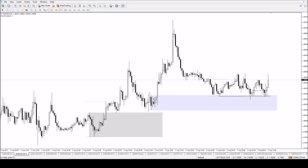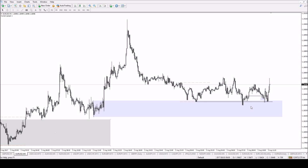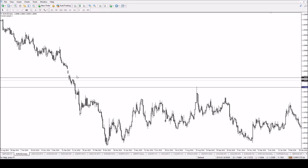down, takes out this low here, and I said I want to see this low hold. It can go down, but now that it's sort of confirmed to me by taking this out, I do not want to see this low taken. If this low gets taken, then I don't like the idea. I do believe we're going to go up to here. I've got the 1.1975 level. The reason I've got that level is if we go onto the daily, look at all this here. I think all this can get filled in, to be honest with you. But 1.1975 is around here, and then the 1.2, and then whatever targets there.